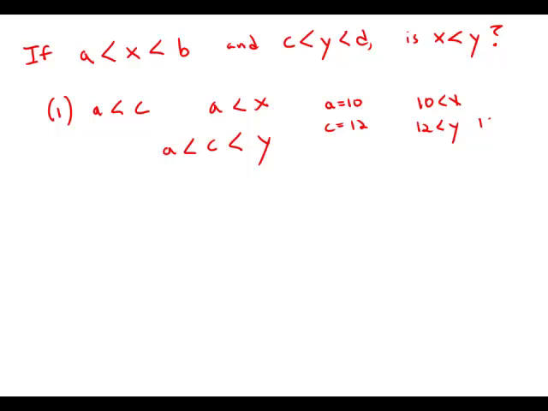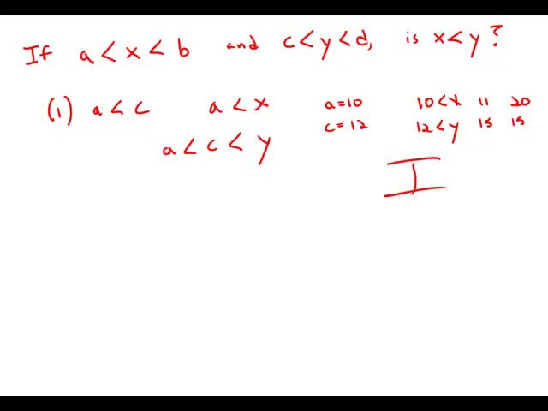We could have Y equals 15 and X equals 11, or we could have Y equals 15 and X equals 20. So either X or Y could be bigger given these constraints, because we're really only limiting the lower limit and not the upper limit. And so that's why this is not sufficient information. So statement number 1 is insufficient.